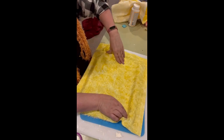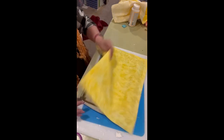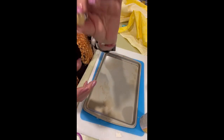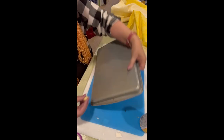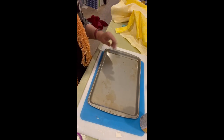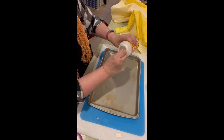Anyway, so I'm going to just kind of think about if I need to do anything because of the corners, but I'm just going to kind of work it into the position I want. I also have these little beads that I'm going to glue on afterwards. I'll just glue one in each corner and have little feet so it's up off of the table just a little bit. Not going to paint them or anything because, well, I like the color, and plus you don't really see them that much.